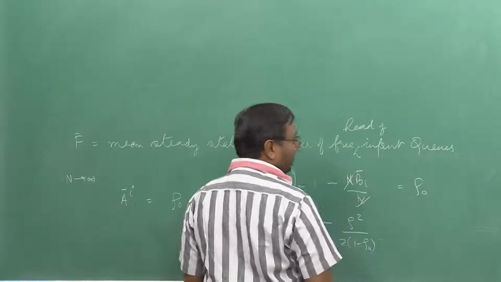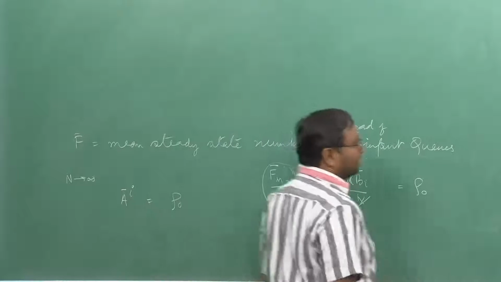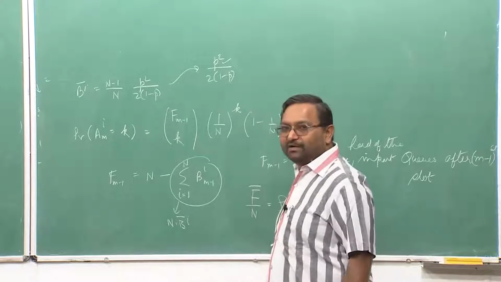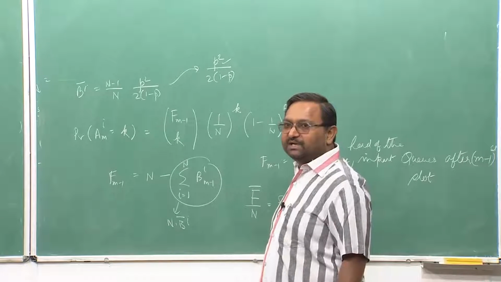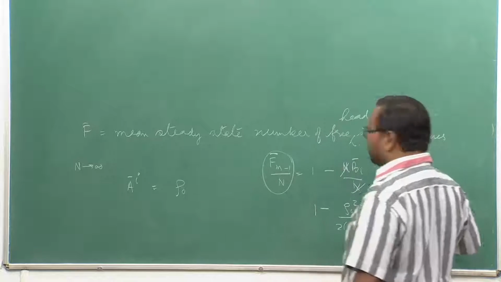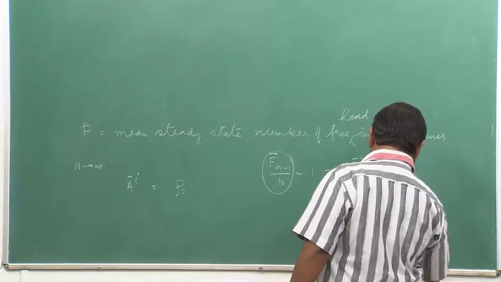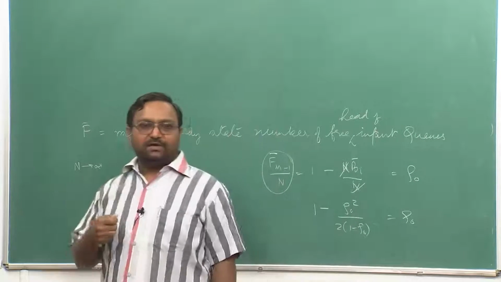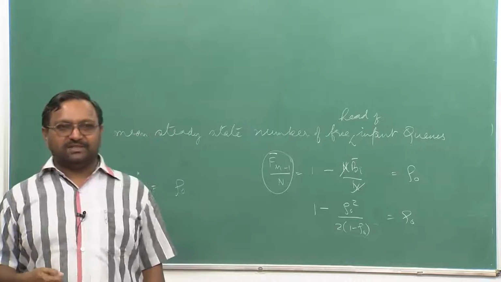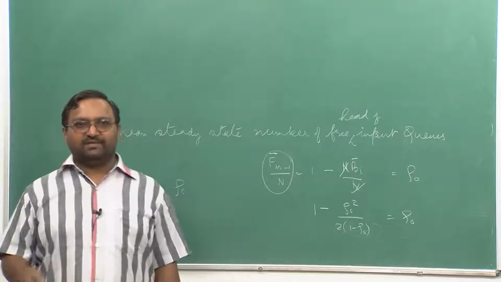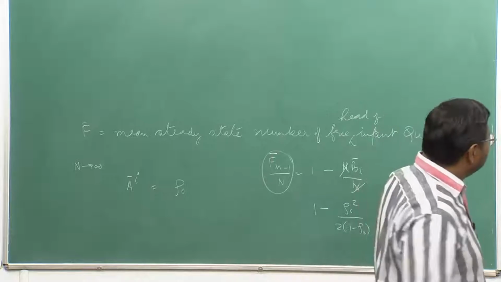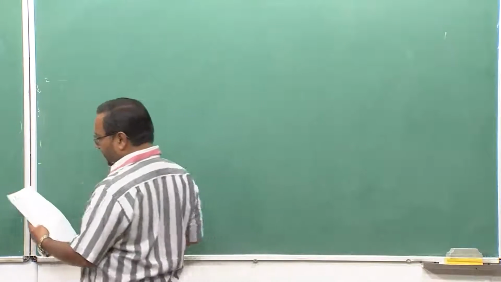Now when I am making p equal to rho naught, p is a general expression, rho naught is the loading value of p at the saturation condition. So I am just replacing p by rho naught, this is the condition under saturation. So this should be equal to rho naught. So this will give me the value of my output utilization of the links under saturation condition, that is the maximum throughput which you can achieve in an input queued system.